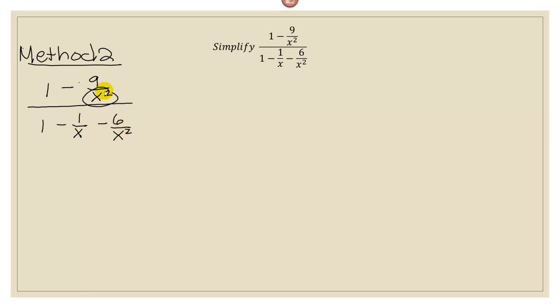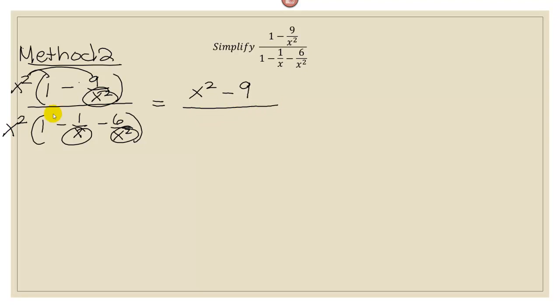So again, I'm going to look at every denominator. And even these numbers in front technically have denominators, but they're just 1, so we don't really need to pay attention to that. So looking at x squared, x, and x squared, the LCD would be x squared. So let me multiply the whole top by x squared and the whole bottom by x squared. And then we can distribute. So the top would then just become x squared minus, well, x squared times 9 over x squared. Those x squareds would cancel, and you're just left with minus 9.